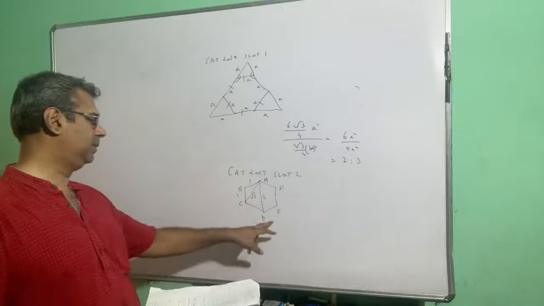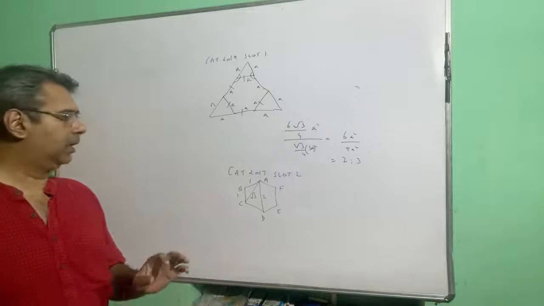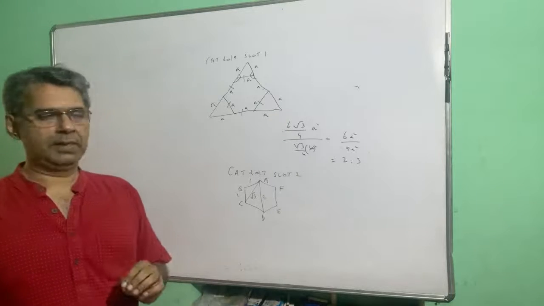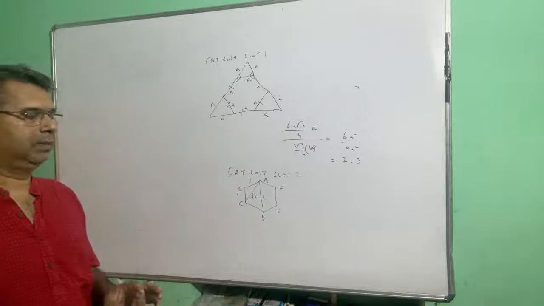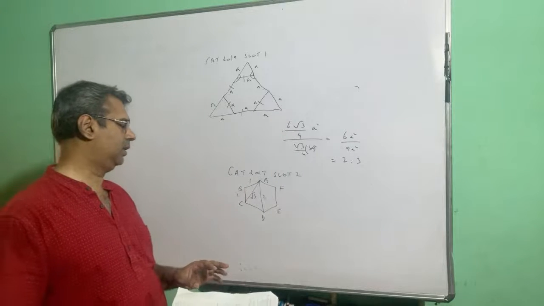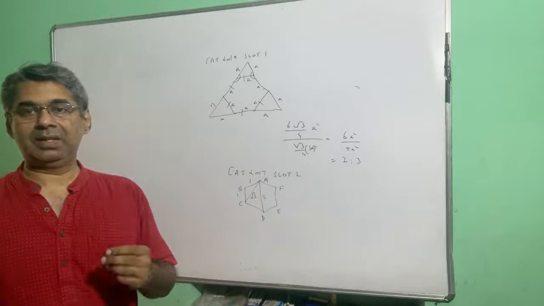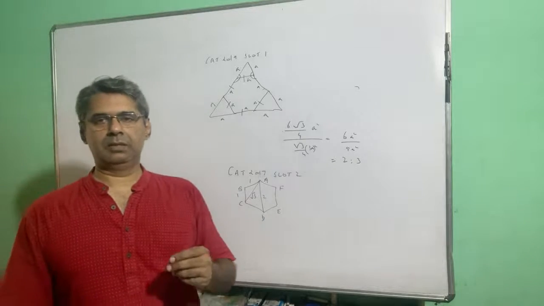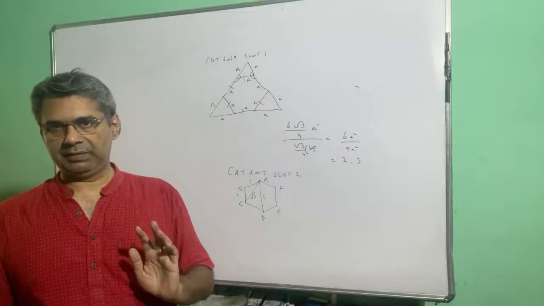So basically ABCDEF is a regular hexagon, right? I'm just giving you some background. So in a regular hexagon, suppose each side measures 1 unit. Suppose you have a regular hexagon and each side measures 1 unit. So you understand the word diagonal. Diagonal is the join of 2 points other than the actual sides of that figure.